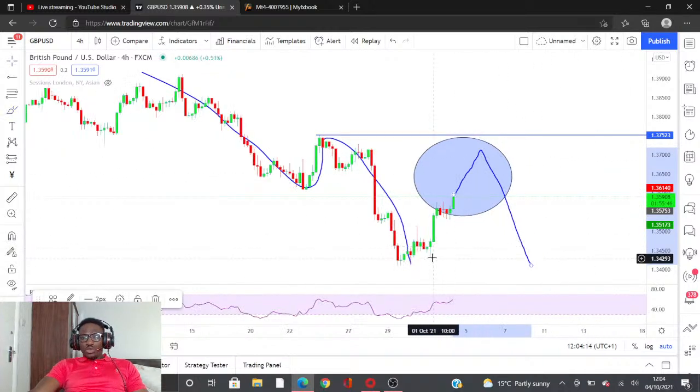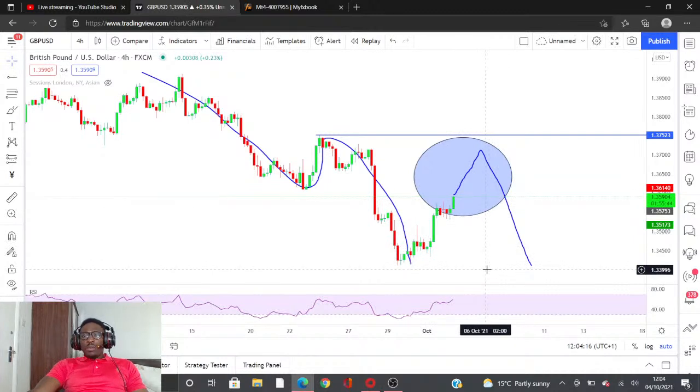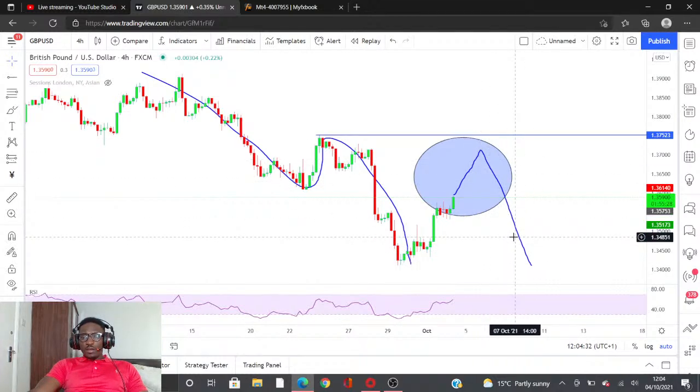So that's why I said today's trade can be a winning trade, and it can also be a losing trade. I think it's more on the side of a losing trade than a winning trade. But we just have to wait and see. Whatever happens this week, we're going to get this move down. Based on my strategy, I will be on that move down, guys. I will be taking a short trade, and I will be making some profit on this short trade move. That's why sometimes in trading you have to look at the bigger picture. It's not about one trade. It's not about two trades.